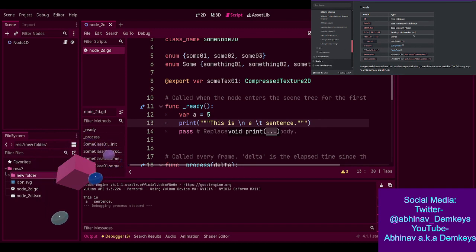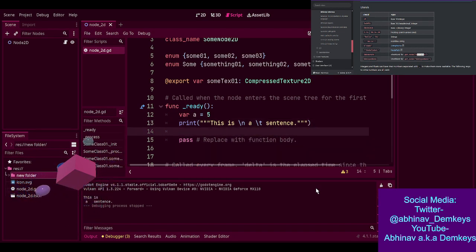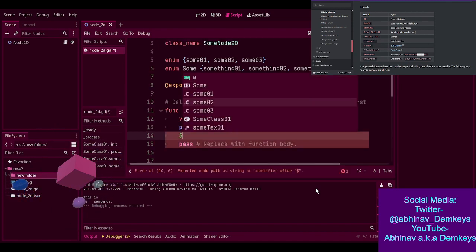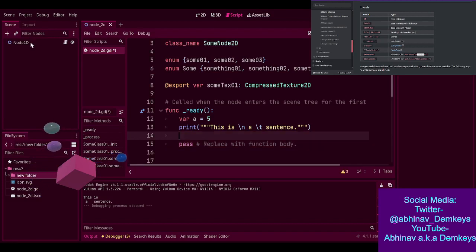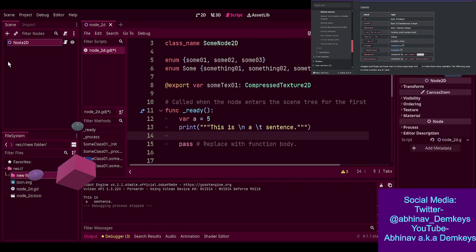Okay, next, string name. This is an interesting concept. This and node path, I need to look into both of these. This is shorthand for get node, node path. Oh, that's interesting. Get node, as in get any node. Oh, maybe it's get any child node. Yeah, maybe it's get any child node. So let's create a node here.